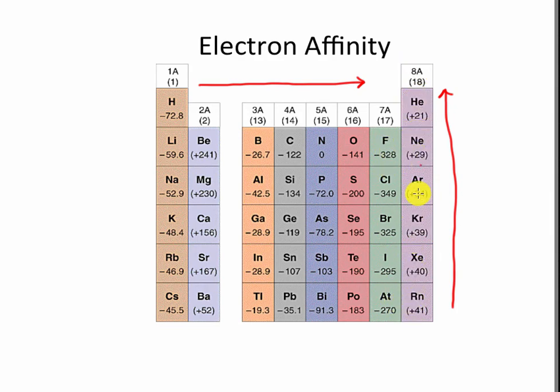Notice the noble gases take a positive value because they're stable, and we have to add a new energy level for that to happen. So again, this points to the fact that noble gas stability comes from energy. We saw that it was hard to remove an electron with ionization energy, and we see that it's hard to add an electron due to electron affinities, and therefore stable. So do your best with electron affinities. Don't get too bogged down with them. I know they can be confusing, but we'll talk more about them in class, and I'll try to explain them more.